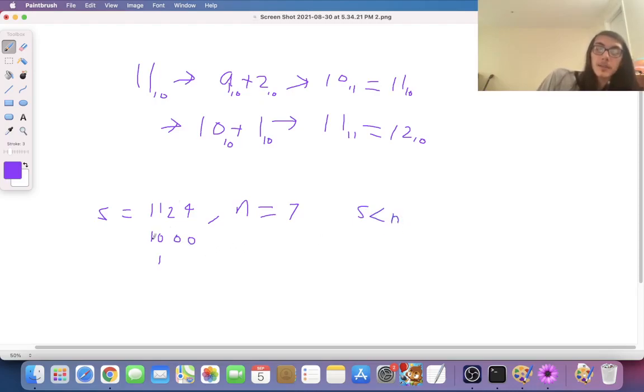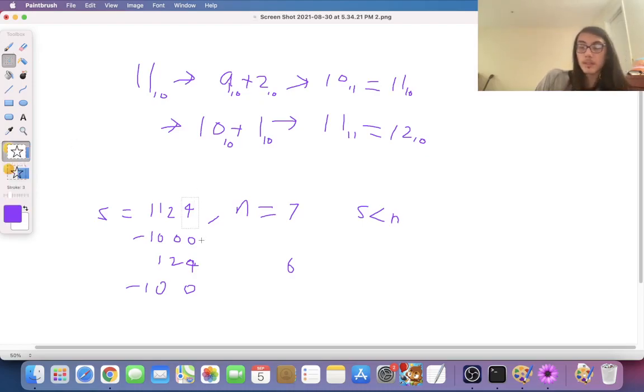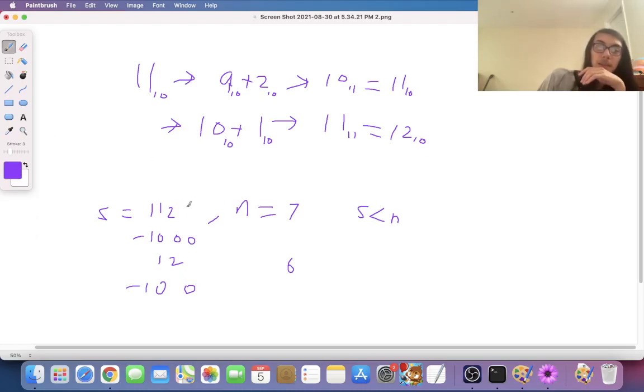So here, we take this, now we're left with 124. And n equals 6. So can we take 100? We can. I'm going to make this 21, because otherwise it exactly works out. So that was a dumb example. But we take 100. Now we're left with 21.